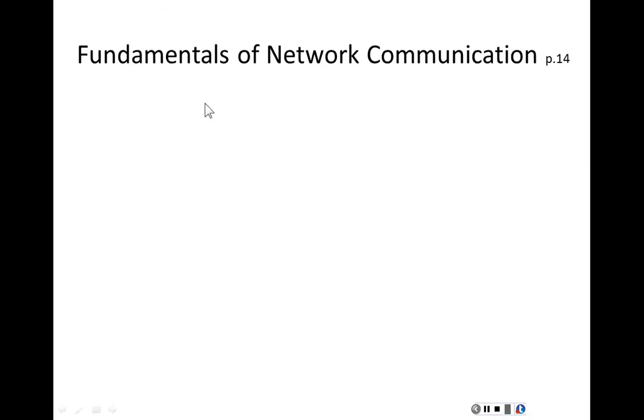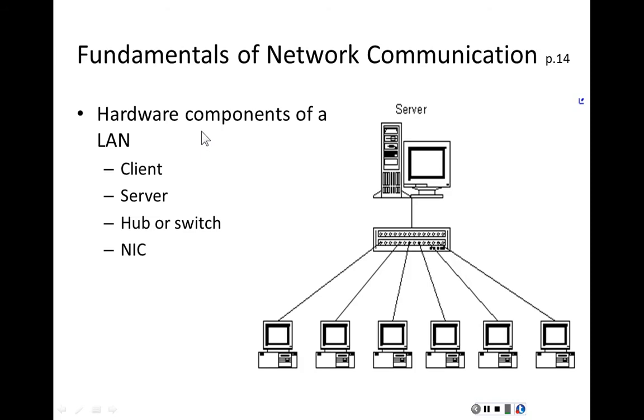Now, let's move on to page 14 and discuss the fundamentals of network communication. Let's start out with the hardware components of a local area network. You've got a client and a server. The client is the workstation where the user is standing, and then the user can log into the server and save files to the server. The workstations are connected to the server by way of a hub or a switch. I'll tell you the difference later on in the course.